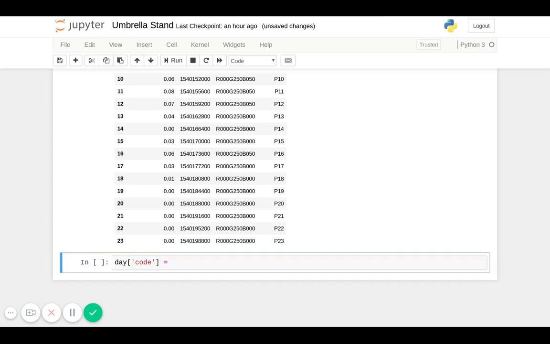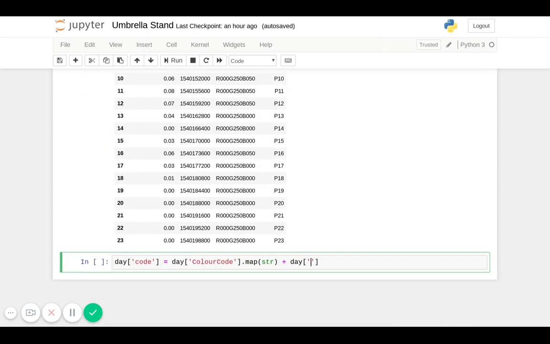Okay, so we'll do that. Go equal, call day, trying to remember to put those in capitals this time, dot map, commas, string, plus, day, what do we call that column again?